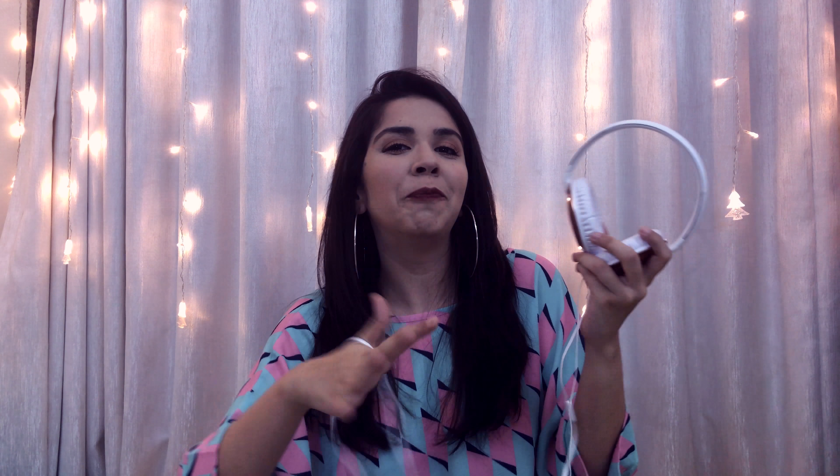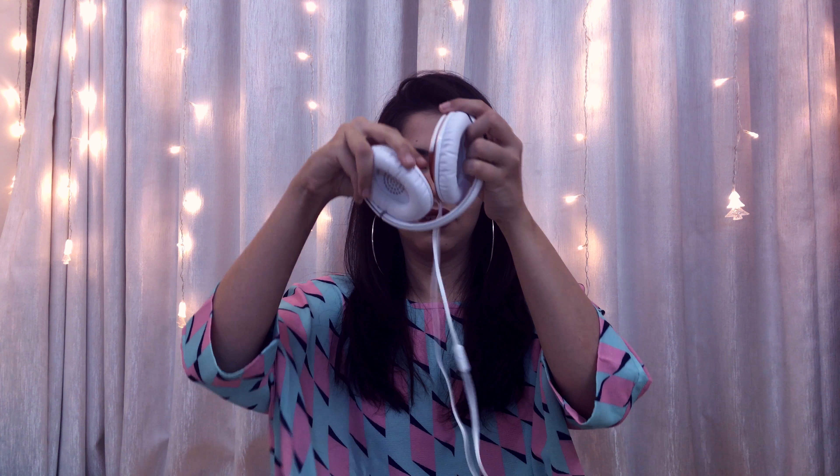The last item for October favourites is these headphones by Philips. I've always wanted rose gold and white headphones, but the ones I've seen are for like 10,000 to 15,000, so it wasn't realistic to buy those. When I saw these I thought I'd at least get a dupe, and they were just 2,000. They are fully foldable and the sound quality is really really good.